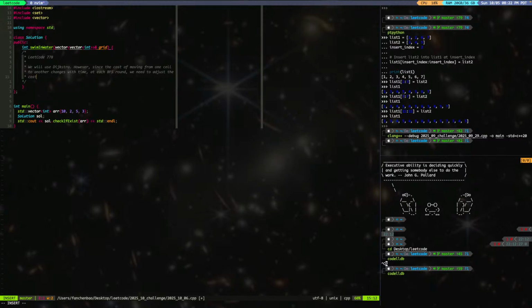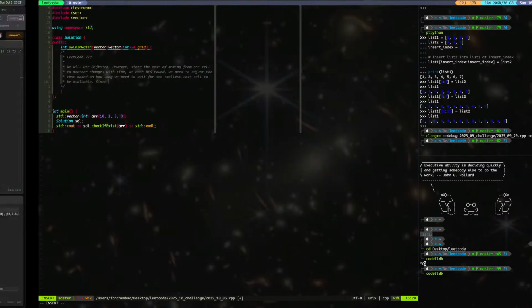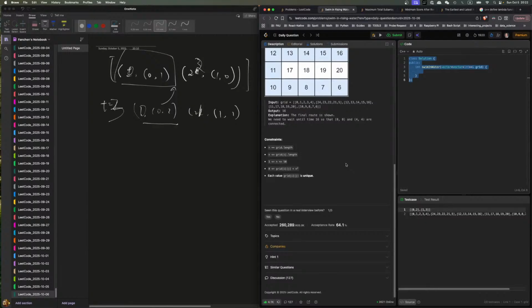We need to adjust the cost based on how long we need to wait for the smallest cost cell to be available. Since the size is at most 50, right?